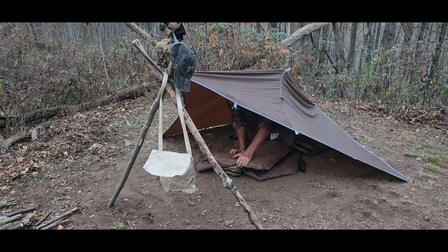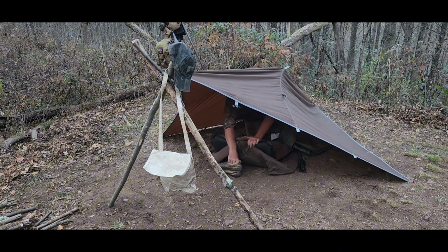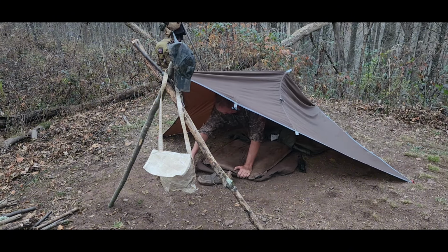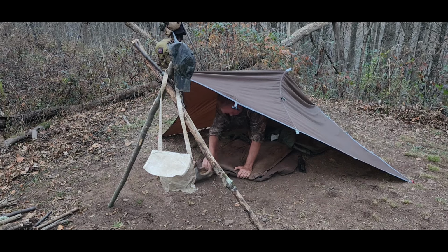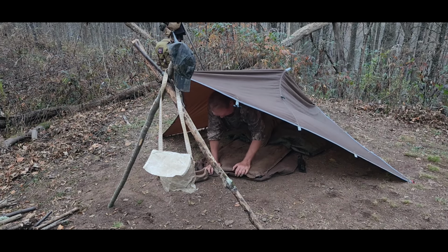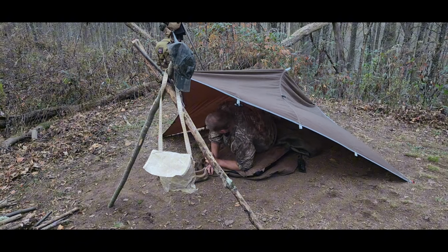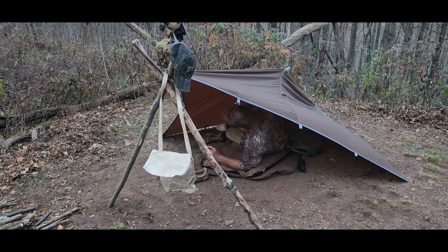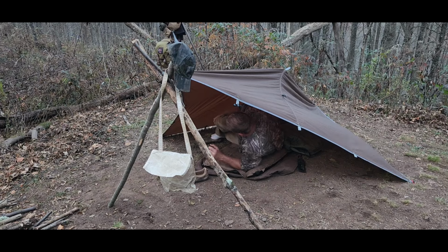Getting out, same way. I just grab my shoes. Because they're slip-ons, I can get out without getting my socks dirty, because I absolutely hate that. And there's still stuff on here you don't want to step on. Every time I think I have pulled all the sharp stuff out of the ground, I find more. In fact, I found more stuff to pull out of the ground while I was setting this tarp up.